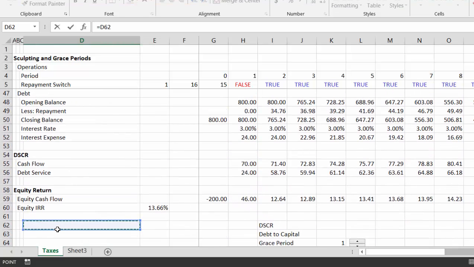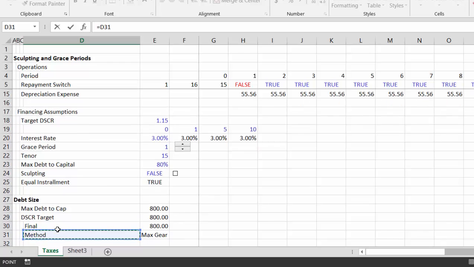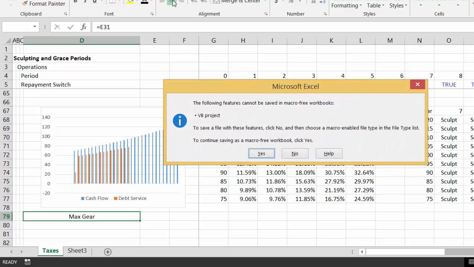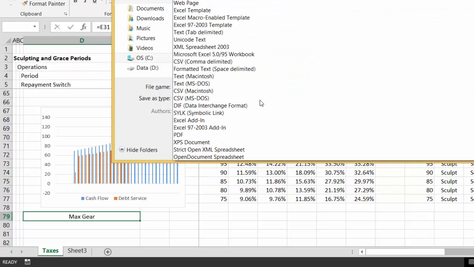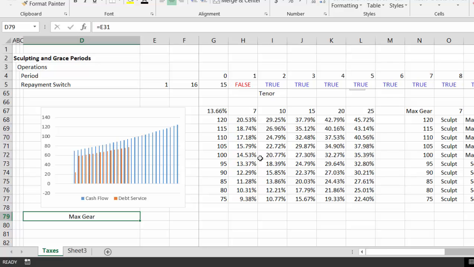Whoops. Do I have a macro in here? Oh well, I'll just save it. So I'm going to save this as grace period and sculpting 1. All right, and that's the end of video number 1.